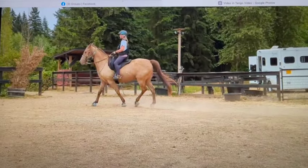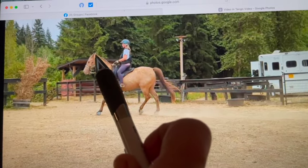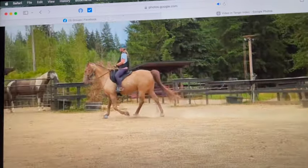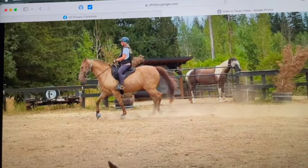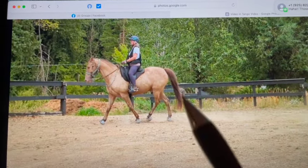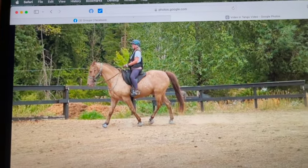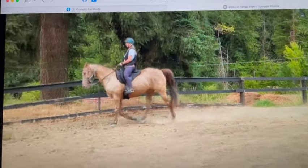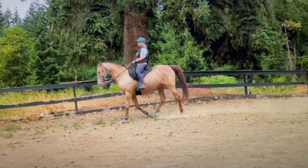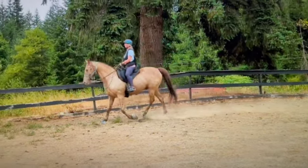Not bad there, and where his head is is quite good — you want to memorize things like that. He was doing a running walk pretty well with his head up, so I would keep the top of his head level with your chest. Right there he's going pretty good. Now he starts bringing it down and he immediately starts going more trotty — you'll see that V in his legs when they're going more towards that trotty side of the gaited spectrum. So as long as you feel that back-and-forth motion you're okay; every time you feel that soft bounce up and down into the fox trot, half halt, raise his head up, sit back.